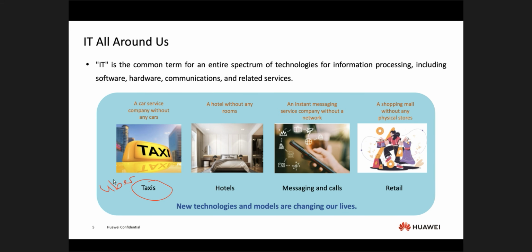And so Uber is basically a service without any cost, right? It's there. You use the app, you book a car. The car is a taxi service. You pay for the taxi services, but they don't use or own any cars. The cars belong to the people that work for Uber, right? People that want to use the service, and that's basically a service without a car. And that's how IT has changed and evolved.